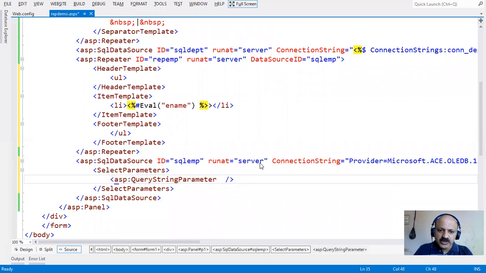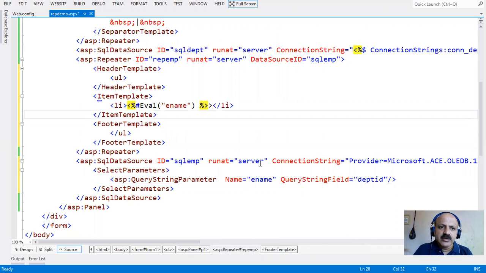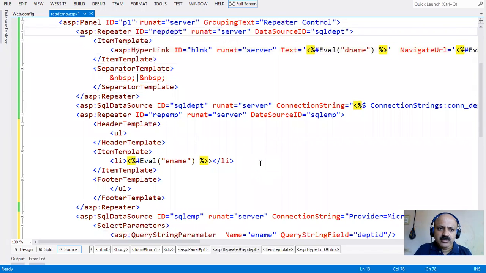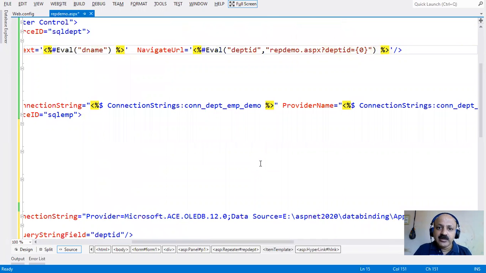So here we can give the name: the name is the employee of that department, and then the query string field is the department id, dept id. So that is passed, where we pass the dept id to our query string parameter. Here that is a hyperlink, and the navigation is passed here.